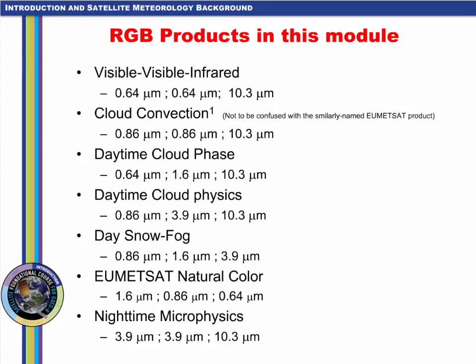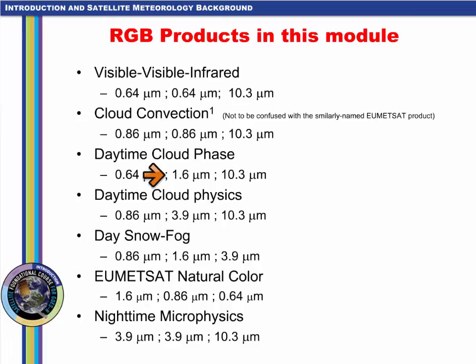There are 7 RGB images that you'll see next. Note that the bands used here are listed in RGB order, and they're fairly similar. There are only 5 bands in these 7 different RGBs, so you should be able to guess why each one is used. For example, the 0.86 micron or veggie band is used because it accentuates land-sea contrasts, and all clouds are highly reflective.